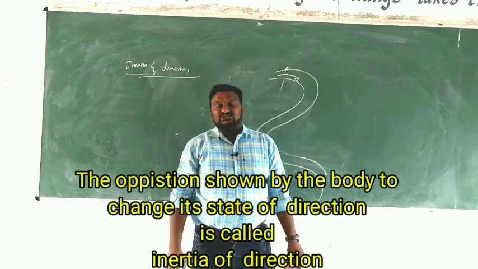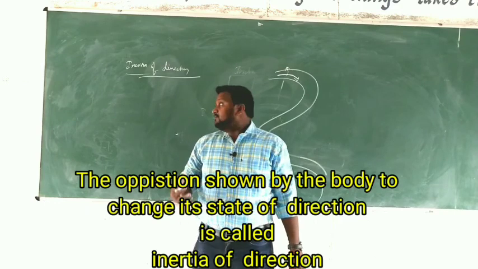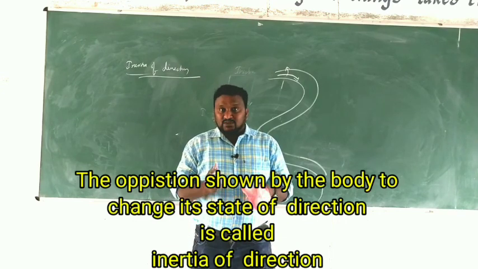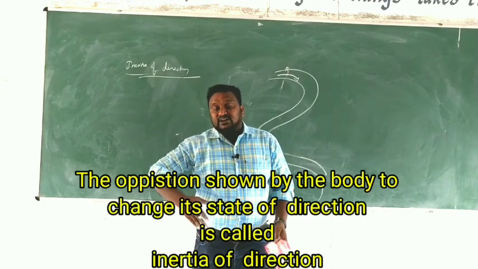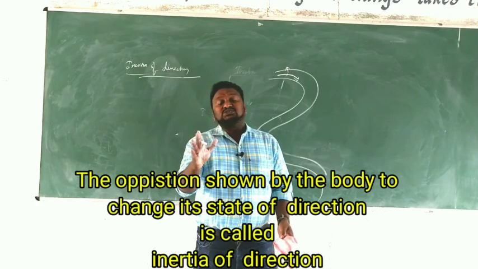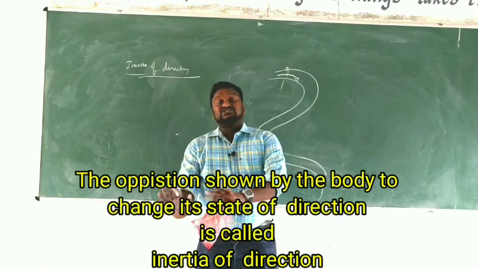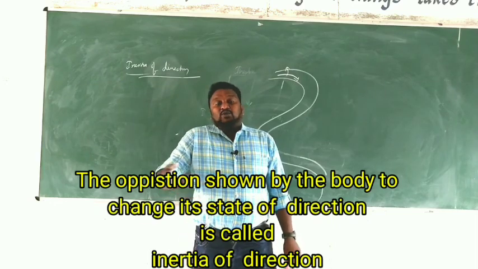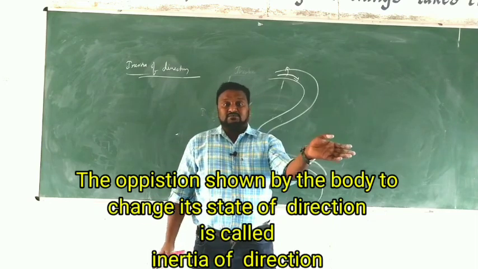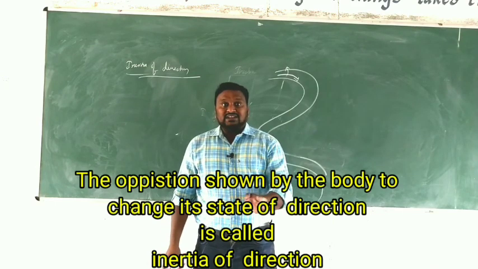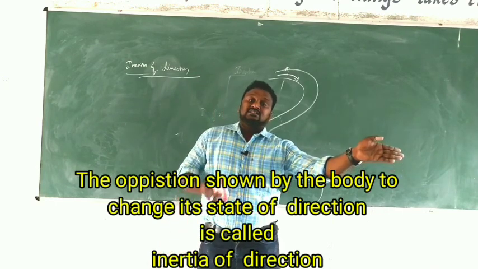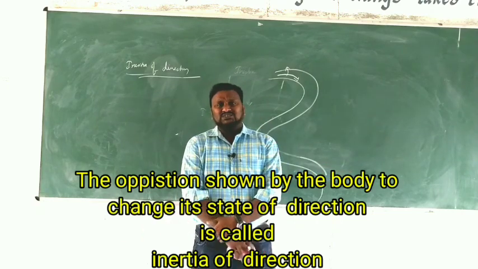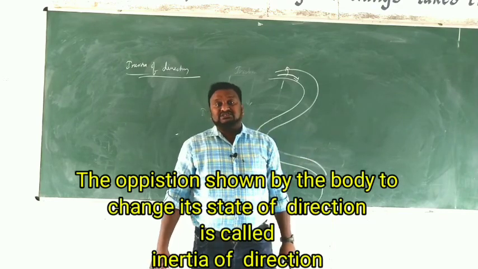That is what we call inertia of direction. Up to now he is in one particular direction. Once the road takes the right side, he doesn't want to change his direction. That's why he shifts to the left side. Due to that only, the vehicle is balanced. After moving some time, there is a left turn. When the vehicle takes the left turn, the driver should shift to the right side. Then only it is balanced, because he wants to stay in his same direction.